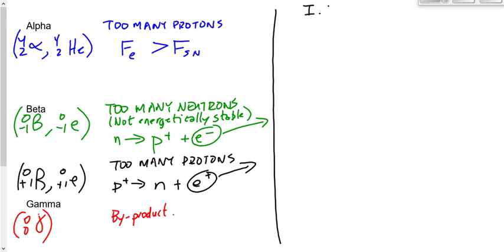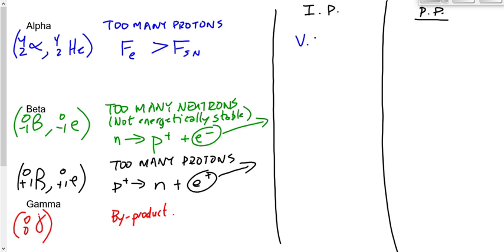All right, let's rank these in terms of ionizing potential. And let's rank them in terms of the ability to penetrate matter as well, the ability to go through things as well. Which one has the highest ionizing potential? Which one has the strongest ability to turn atoms into ions, Stefan? Good. Alpha particles. Alpha particles have a very high ionizing potential. Very high. The good news is, and that's the bad news for alpha particles, the good news is alpha particles have a very low penetrating power. Like literally, maybe it'll penetrate a sheet of paper, but if you hold up a piece of cardboard in front of you or half a dozen sheets of paper, it's going to shield you just fine from alpha particles.